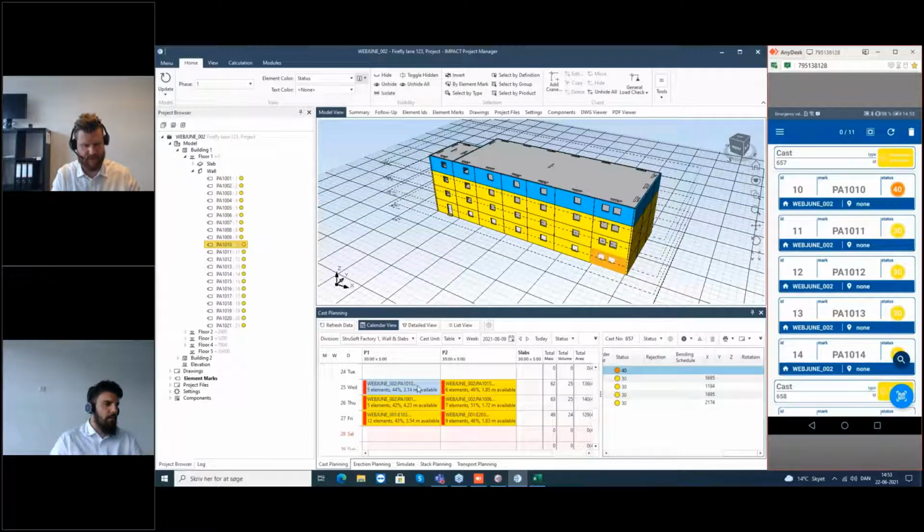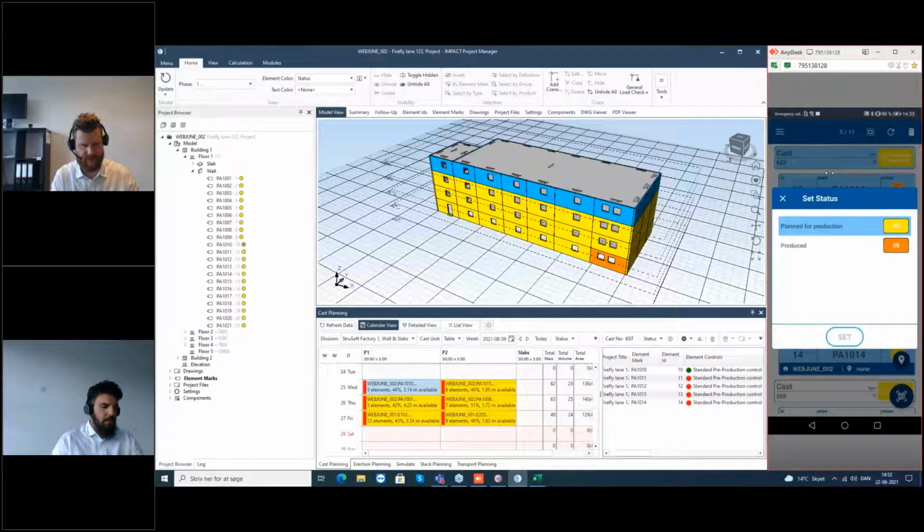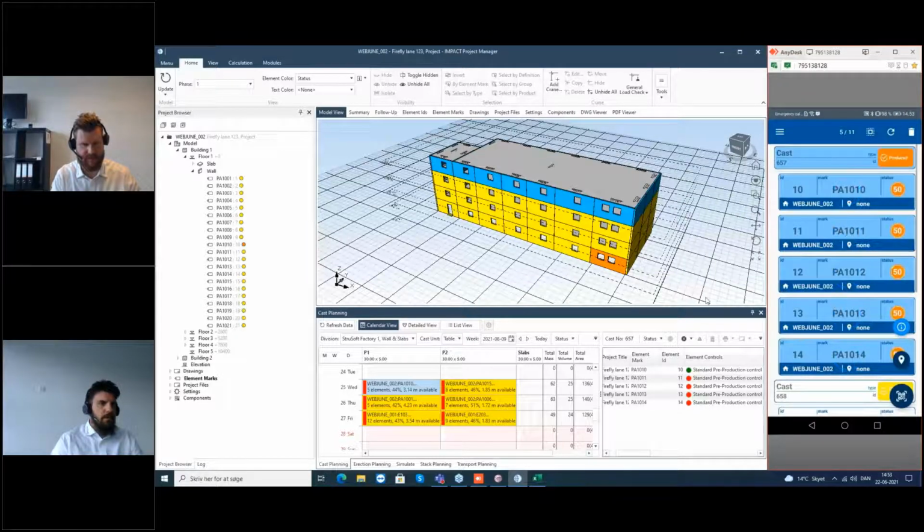We need to produce those elements. You see the status here is 40, and I suppose if I just also update my model, theoretically, the color here will also be orange. Now I can select the whole bed for the sake of the webinar, so I can let you all go enjoy your Tuesday. Produced, all the elements are produced, refresh my data here, the whole box changed the color to orange because that's what I have set to be the background of the box.